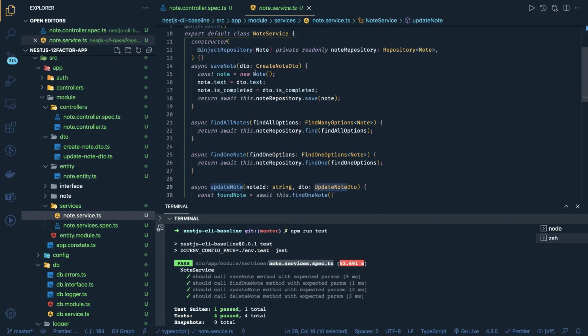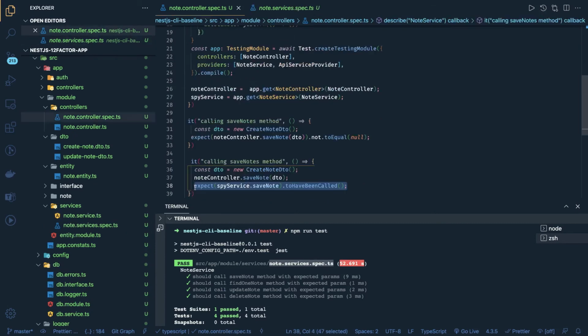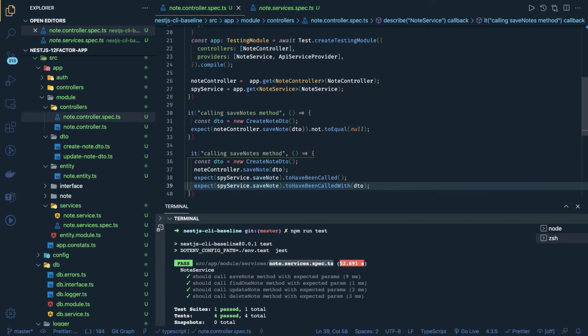Create node, we are just passing the same DTO object, right? So we can check that it has been called with the same DTO object or not. So this is how we will keep adding the test cases.